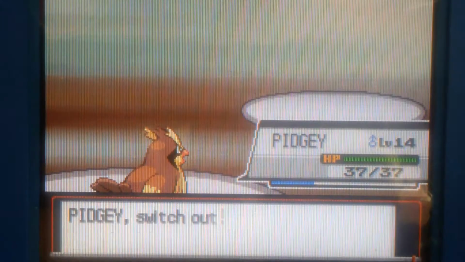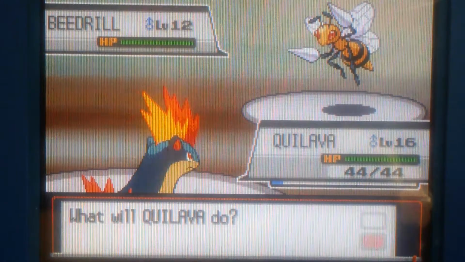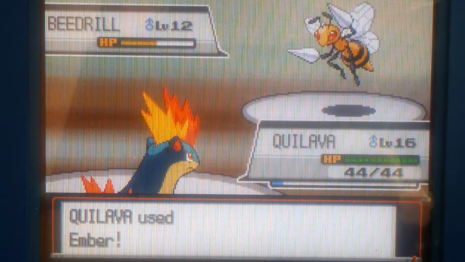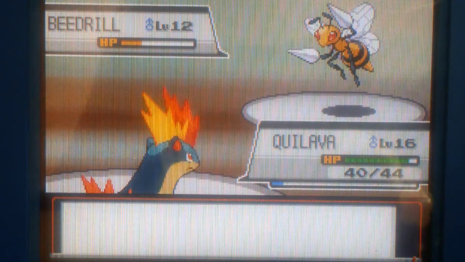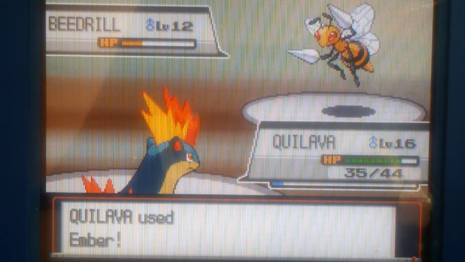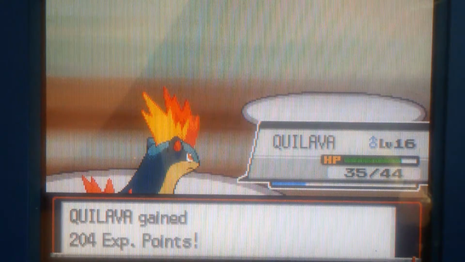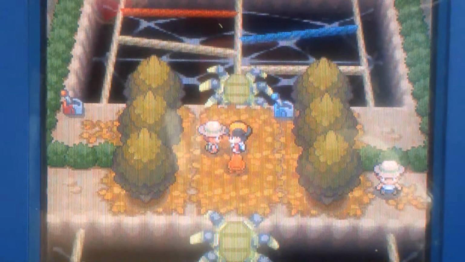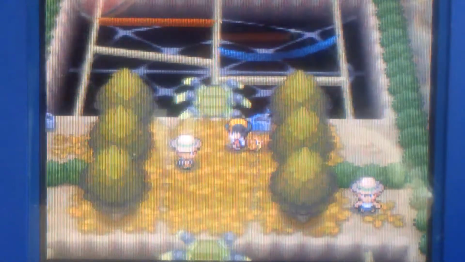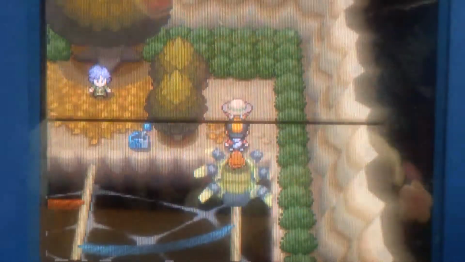Use Quilava for this one. Probably the hardest Pokemon we fought, like, yet. So, you will probably have to click this button here, go across, and fight this guy. It says something about the Slowpokes and how Team Rocket were taking them.